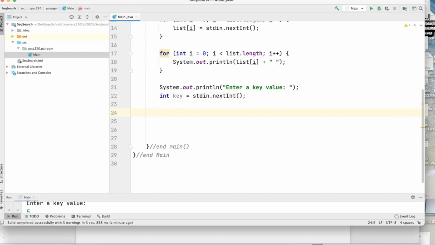Sometimes we need to look through the whole list of the array because the item isn't in the array, and it requires us to look through the entire collection before we can definitively say the key value is not in this collection. Other times the key value is in the collection, and when that happens, we don't need to continue processing elements to the right of that found item in the collection. We can immediately stop when we find the element.